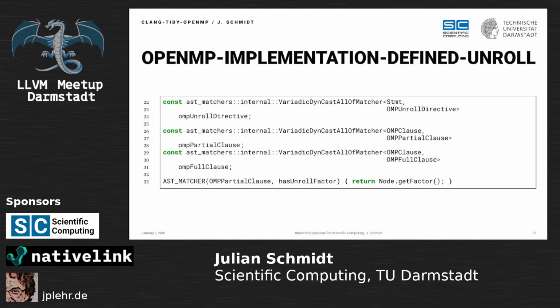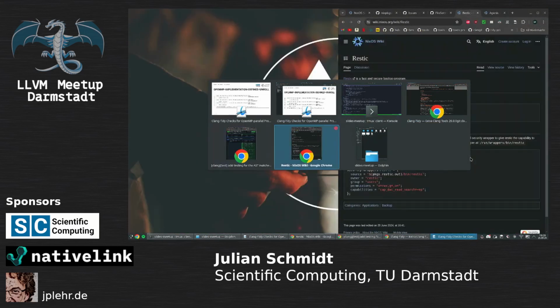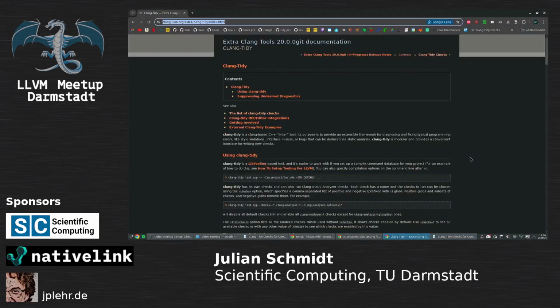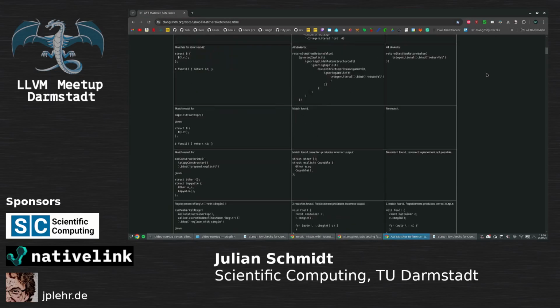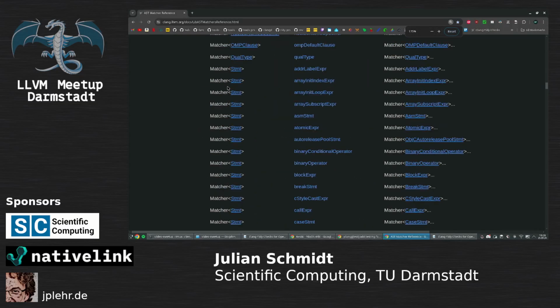But the AST matchers themselves are basically defined by hand right now, and there is documentation attached to these definitions, which shows up in the AST matcher reference. So the AST matcher reference has all of these specified.